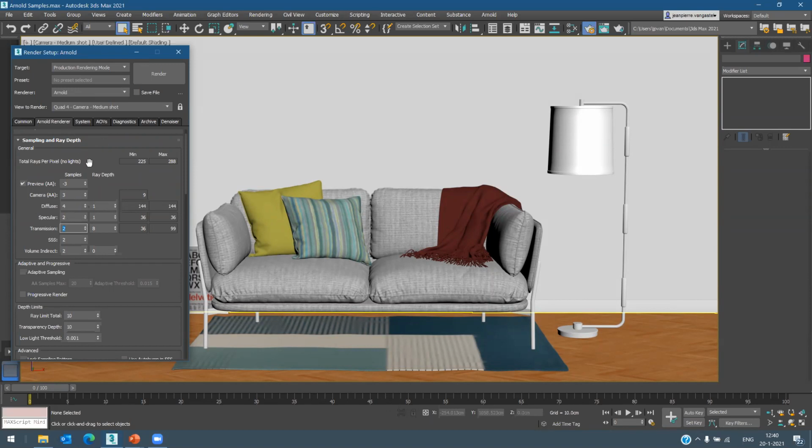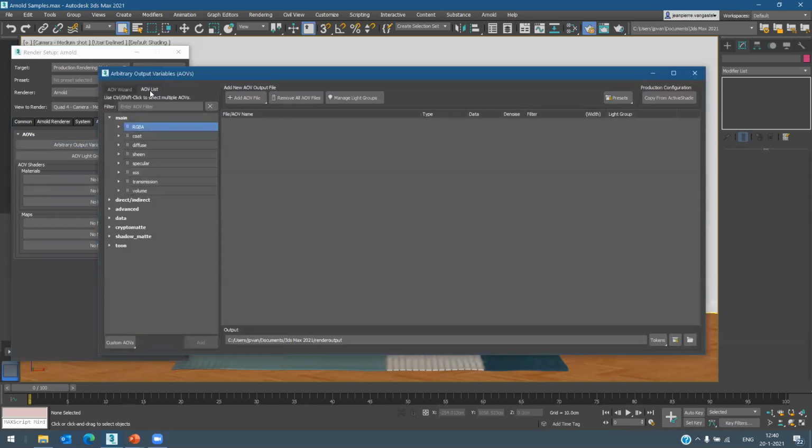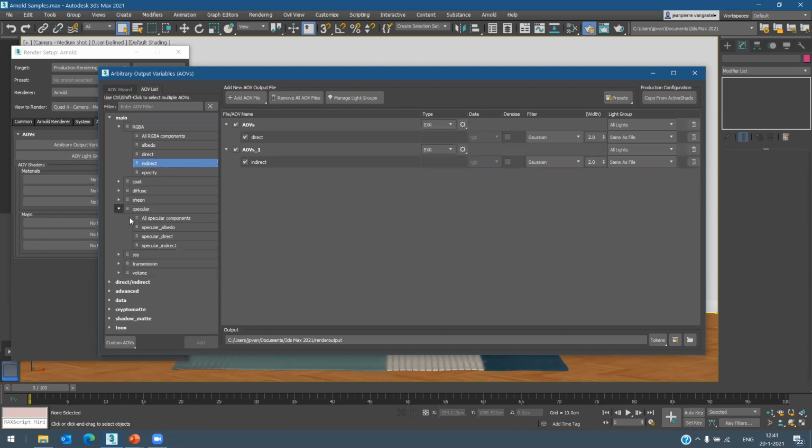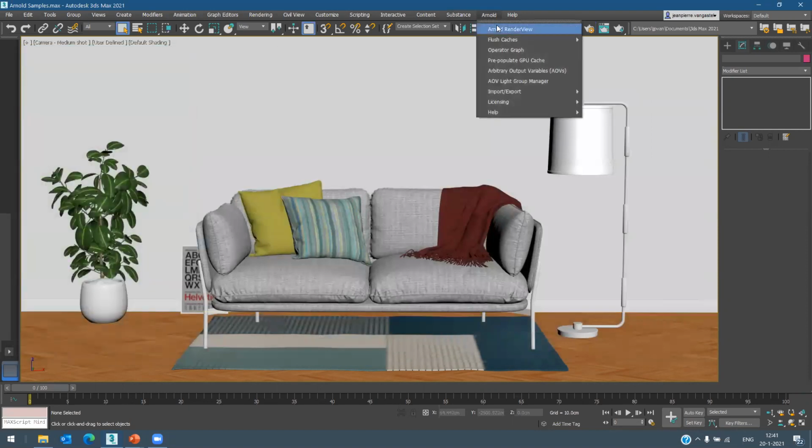And we can also, if you really want to analyze, I'm just gonna lower down the samples for now. We can easily analyze where is the noise coming from. So we have what we call arbitrary output variables, AOVs. And in the AOVs, I'm able to see, hey, what do we have on RGB levels? I want to see the direct light. I want to see the indirect. I want to have access to my specular direct and specular indirect. Okay, so you might ask yourself, hey, what I'm doing now, instead of rendering every pixel into one image, I'm able to separate it out.